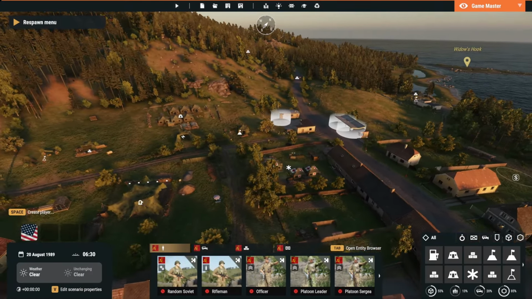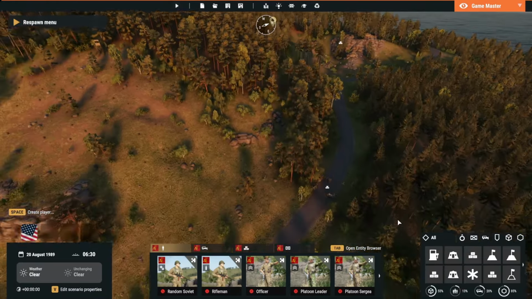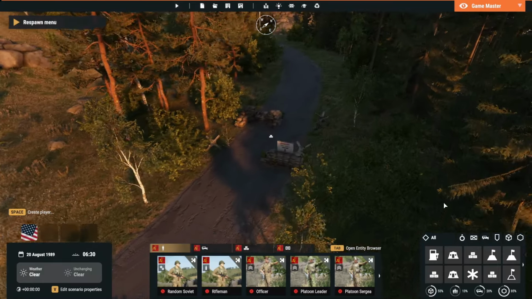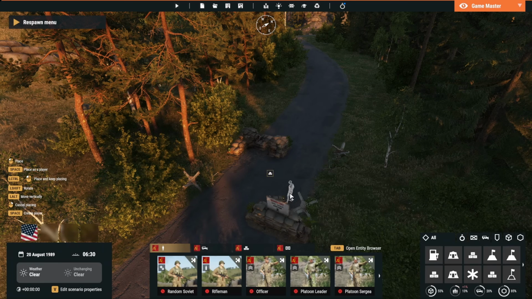Once we're happy with our setup, it's time to place down some enemy AI. We'll start by adding them to the checkpoints, and for each checkpoint we'll only need a few soldiers to man the positions. To do this, you can browse through the individual categories and place down a couple of riflemen. You can hold Control and left click to place multiple of the same unit at once, which can save you some time. After placing the AI, we'll need to give them some orders.